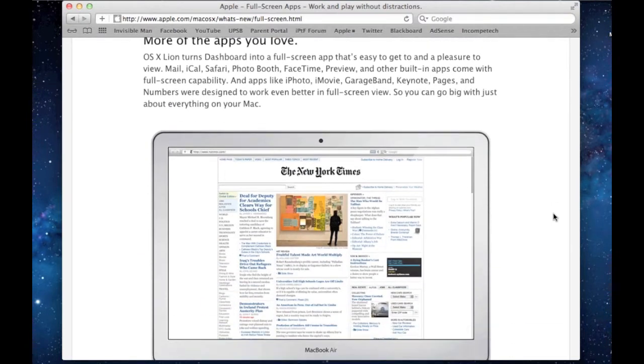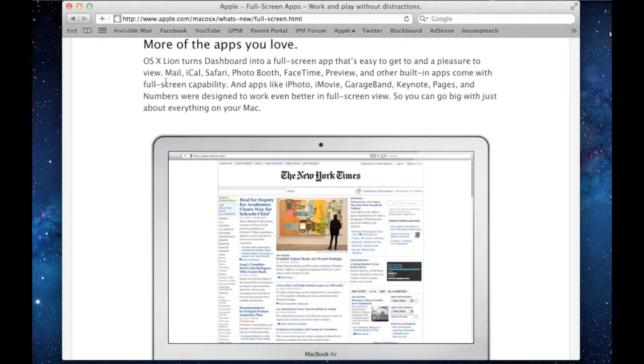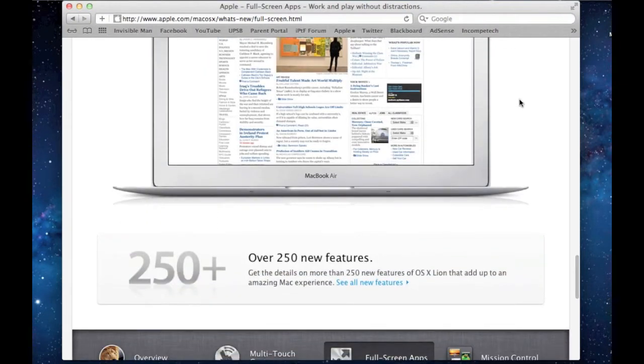More apps that you'll love. Of course, there are the built-in Apple applications. Those do have the full screen application feature. So you can pretty much guarantee that anything that was built onto your computer has that full screen capability. Whether or not any apps you download from the App Store have that, I'm pretty sure that isn't 100% yet, but I'm pretty sure in the future developers will be putting that API into their applications so that all of their users can enjoy the full screen experience. So this is just one of the 250 plus features that Apple has included into Mac OS X Lion, and let's put this into action.